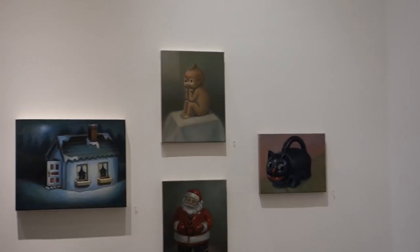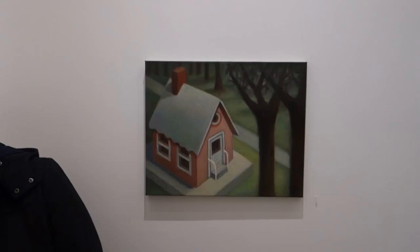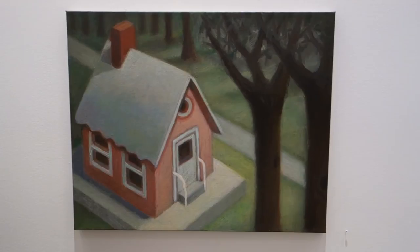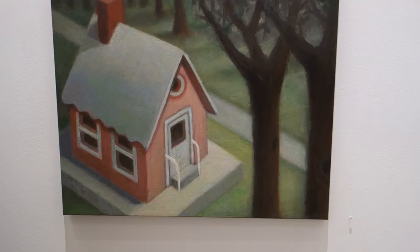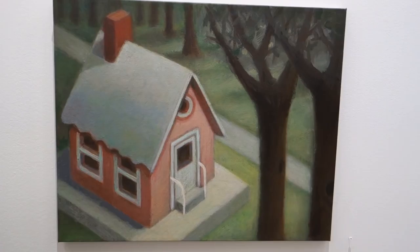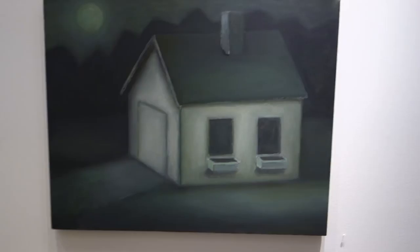We're just looking. This is like a series of tchotchkes. This is titled Strange Pink House, 2003, 16 by 20 inches. I would say this kind of represents the transition from the pieces with the painted frames and the very limited palette to what I guess is Lori's current body of work, which is more of a fantasy.